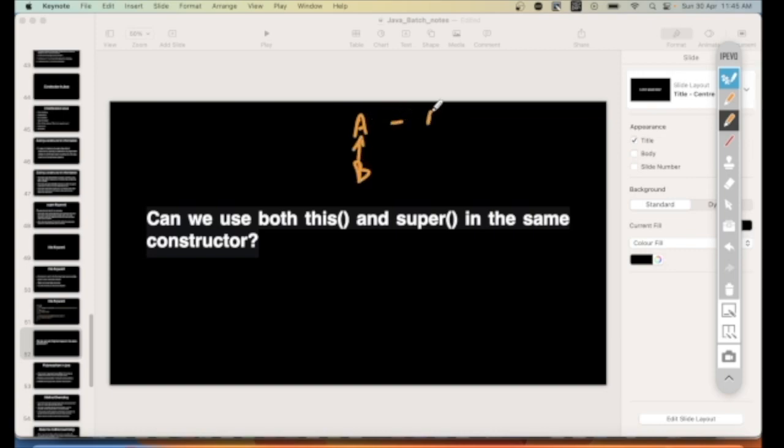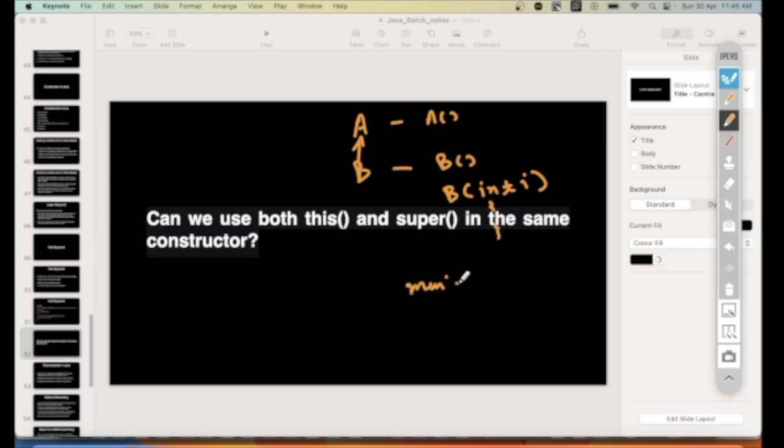Inside this A class I have one constructor A. Inside this B class I have one constructor B. Now let's suppose inside this B class I have one constructor B with one argument, right?